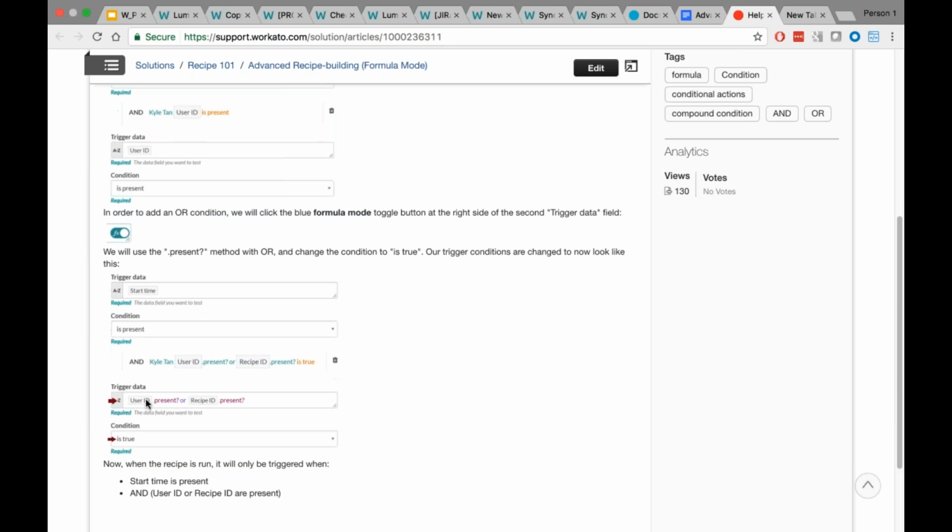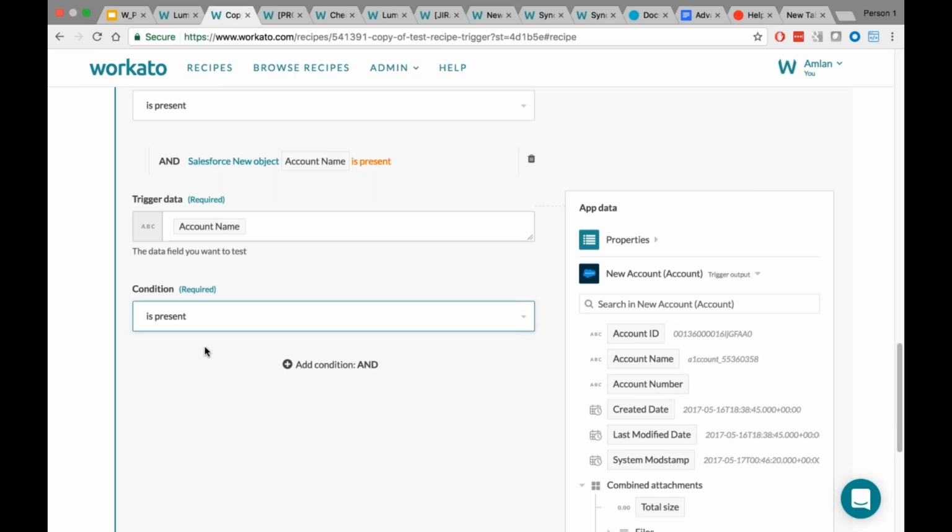If you wanted to do something else, you can say user ID is present or recipe ID is present. So I did one of them, which is the start time is present, and then I'm saying user ID is present or this one is present. Using this, I can achieve the same result. Although the basic one doesn't allow you to do this, you can do it using formulas.